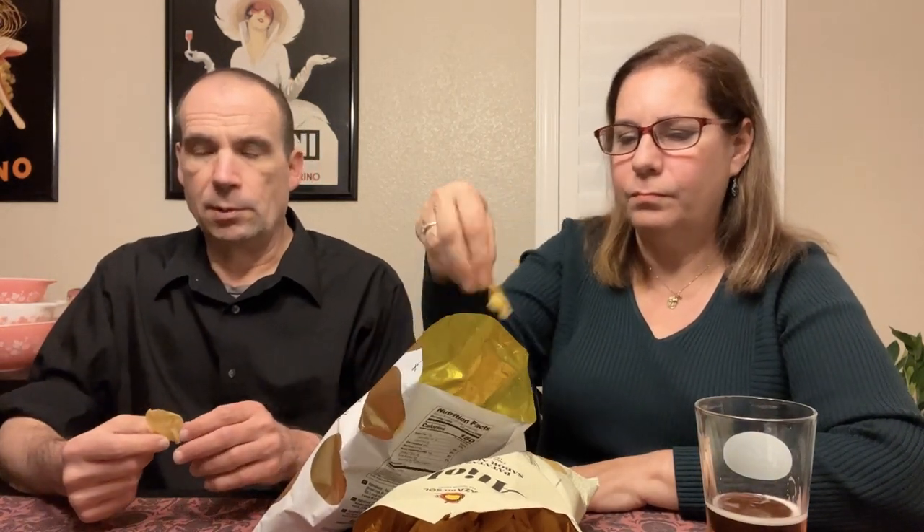The truffle flavoring is not overpowering. These are good. Trader Joe's has some potato chips that are truffle flavored and they just go a little bit overboard — after a few of those, it's just too overpowering. Whereas chips we tried in our Universal Yum's box from Italy were really good — just right. The flavor of those was a little bit stronger than these, but not as strong as Trader Joe's. I actually kind of like that balance. Trader Joe's can be hit and miss — their shepherd's pie was a huge fail.